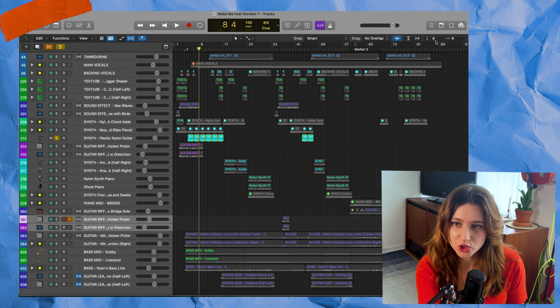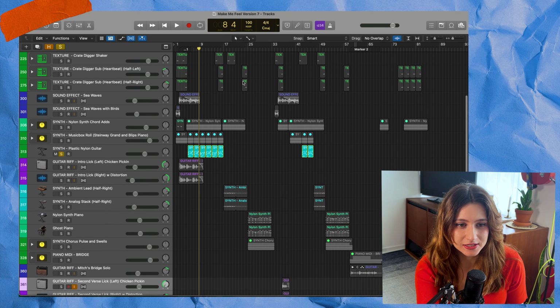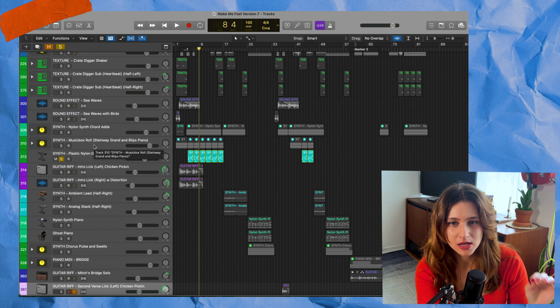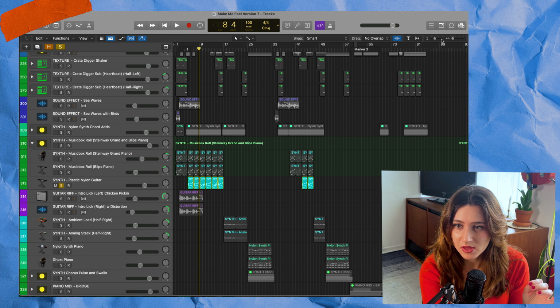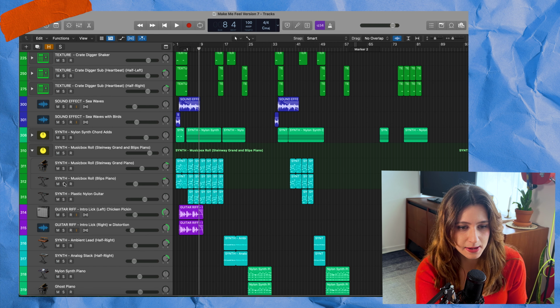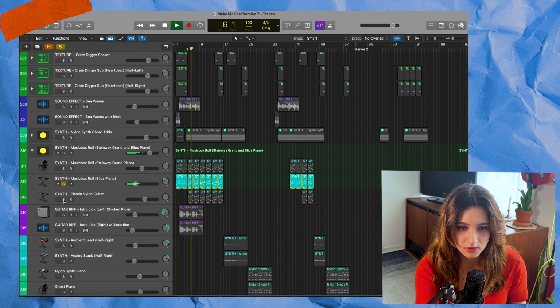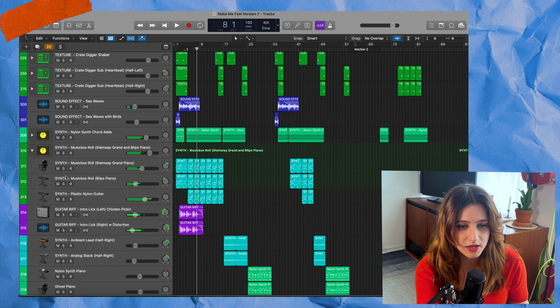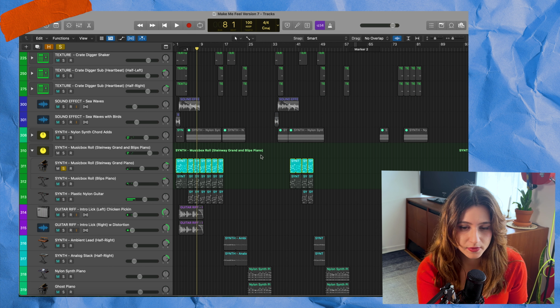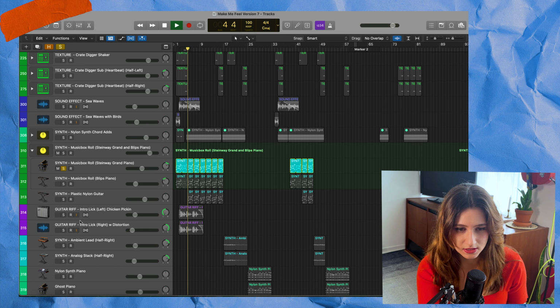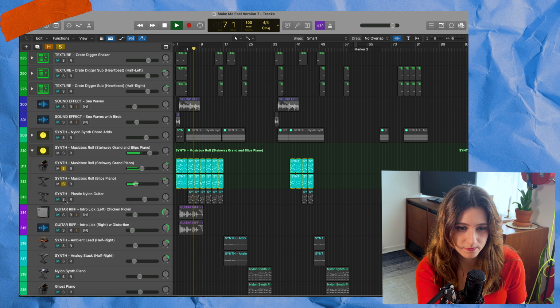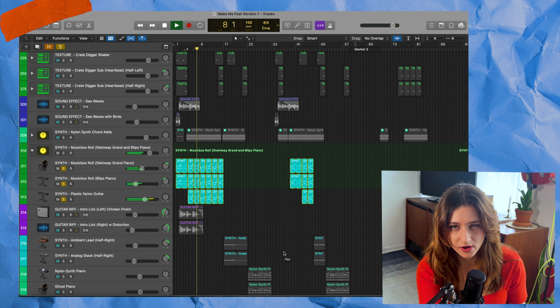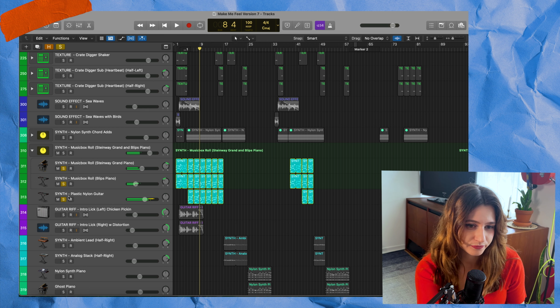What I like to do when I produce is add multiple different sounds of the same line. Here I added the same line but as a music box roll to give it that light blimp kind of sound, like doot doot doot, which is this. That's paired with the plastic nylon guitar. And then we added some grand piano on top of that, so that sounds like this. Add in that blimp, add in that nylon guitar, and that was the start of the song.